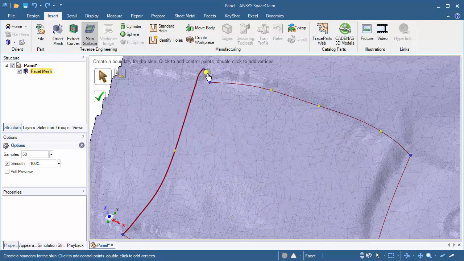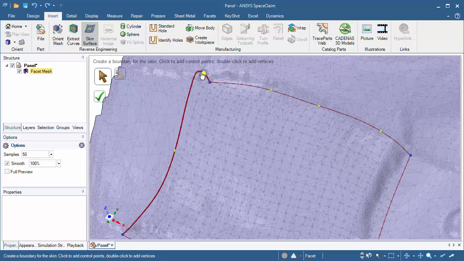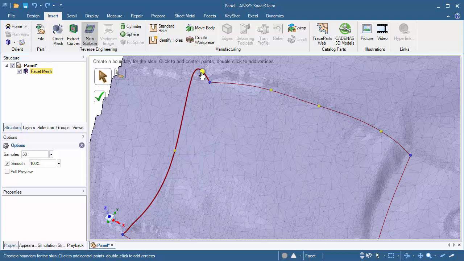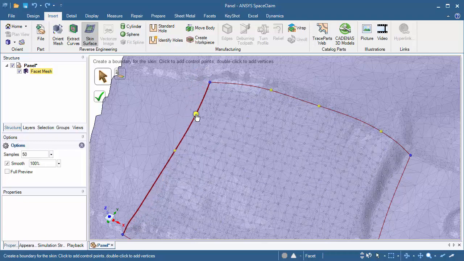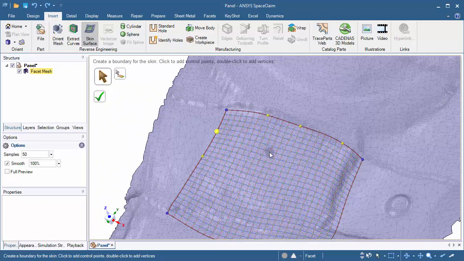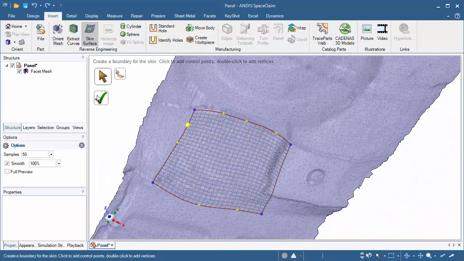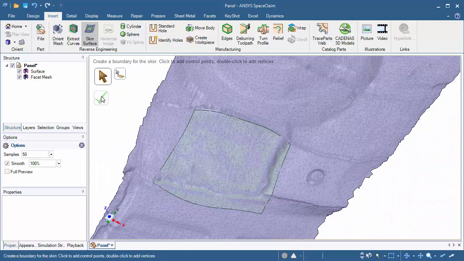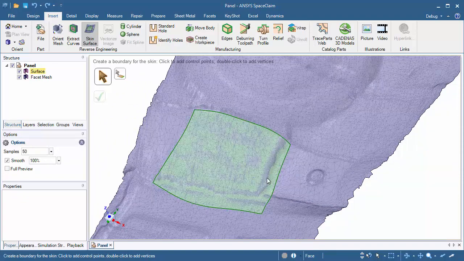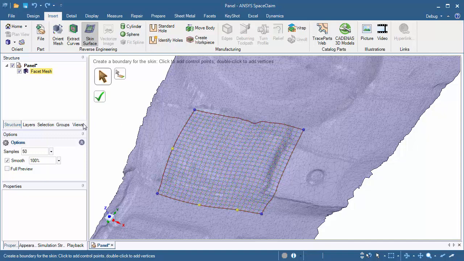It is possible that based on where you put it, you may not see that preview anymore. That means it's invalid. So you just want to drag around until you actually see those points. From here, we could go ahead and click the check mark and let's complete that one. Now, if we look over in this area, it doesn't look like the surface is fitting well to the scan. So let's undo and check out some of the options.